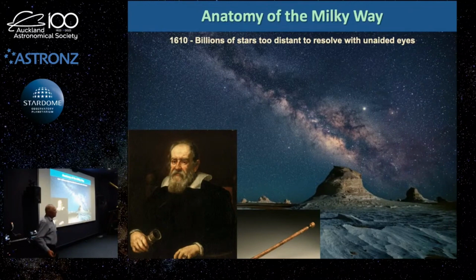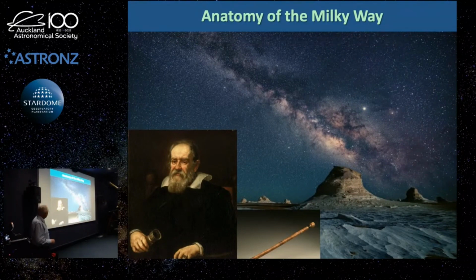Fair enough. But it was Galileo in 1610 who first got the telescope and pointed it up, and he was the first guy to have the insight to realise it wasn't just one big blob or object. It was actually billions of stars that just happened to be so far away from us that with the unaided eye we cannot resolve them. But with a telescope, you could suddenly resolve individual stars. It was Galileo who did that in 1610. So that was a significant step forward with the history of what we know about the Milky Way.